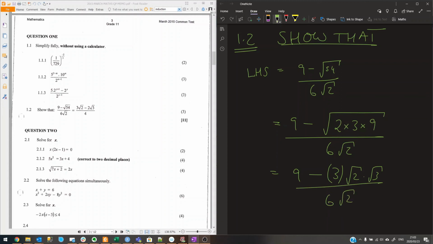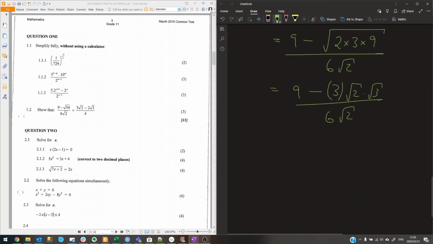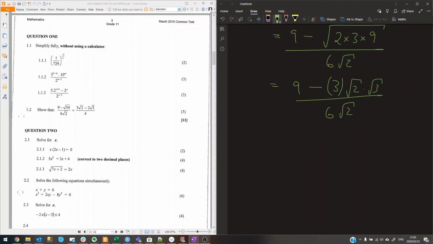root 2. At this point, you may be tempted to say, let's cancel the root 2 and the root 2, but you can never cancel from a sum, and the numerator is a sum. So don't give in to that temptation, no matter how powerful it is. Don't do that. But what can we do? We want to cancel. We want to get rid of something. You can never cancel from a sum. You can only cancel from a product. So can we turn what's in the numerator, a sum, into a product? If you want to turn a sum into a product, you factorize. What can be factorized here?